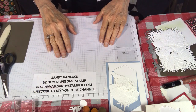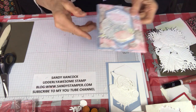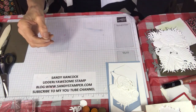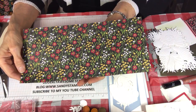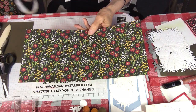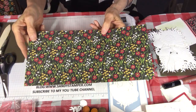Okay, so let me show you how to fold. Now, I am making this video for the second time, so I already went ahead and folded the extra paper. So I'm going to use a different piece of paper just to show you how to fold it, and then I'm going to go back to the Sand and Sea DSP. Okay, so this is another print that's out of the Field and Flower DSP, and then on the back. So I think this is going to be really pretty too.